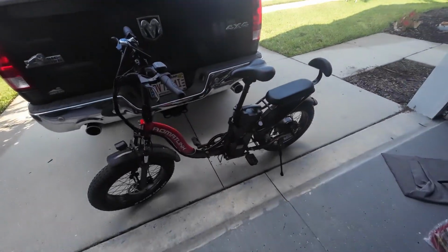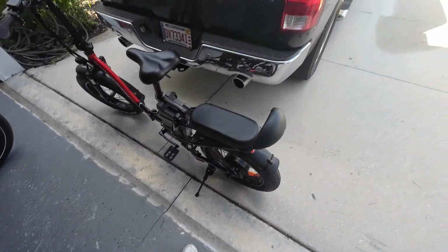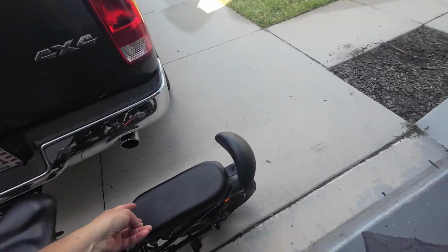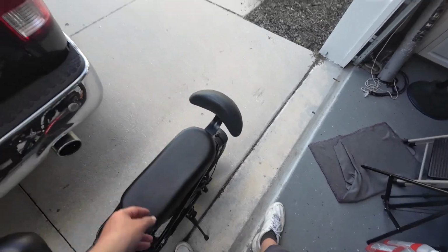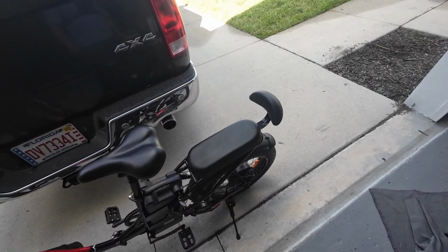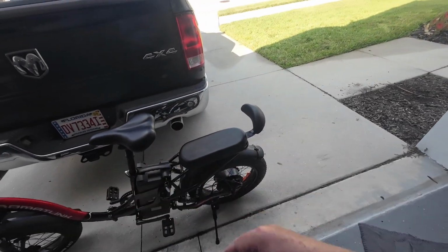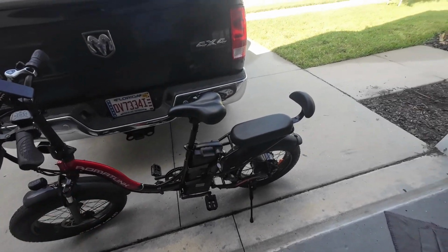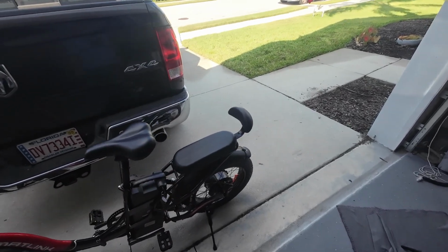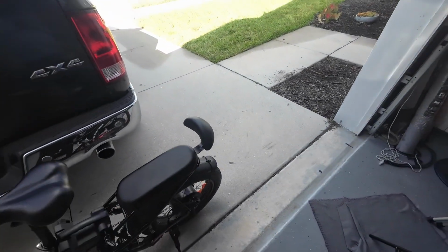I've been working on this today too, the Link Dolphin. So I got the backrest put on. What a pain in the butt that is. There's 4 screws holding this cushion on, and you can't really reach those screws too well because the whole tire and everything's in the way. And it's kind of hard to do with it upright. So after messing with it for a while, I ended up flipping the bike upside down. This is the first time I've had to take an e-bike and flip it upside down. But I had to in order to clearly see where the screws were and to work with those a little bit. And finally got the 4 screws loosened up so I could get the seat off.